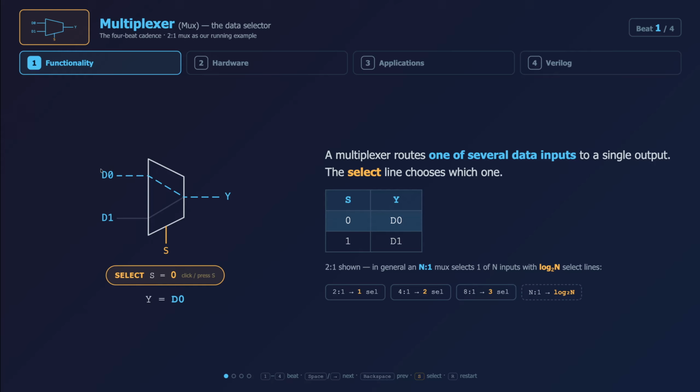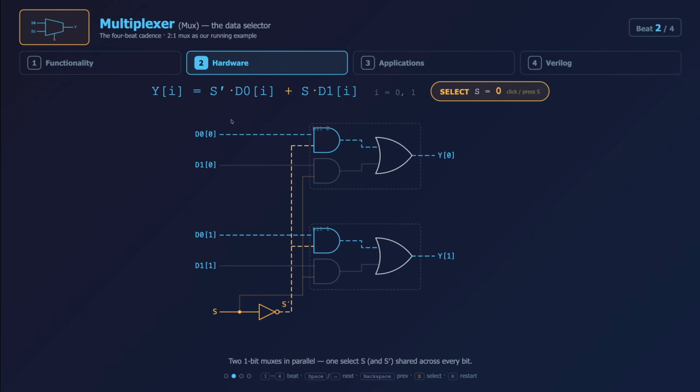Now, I'm showing this as essentially a scalar, a single Boolean variable, but we can make this a vectorized type of approach, and I show that next when we look at the hardware. Okay, so with the hardware, we are taking individual bits from the data line that would be D0.